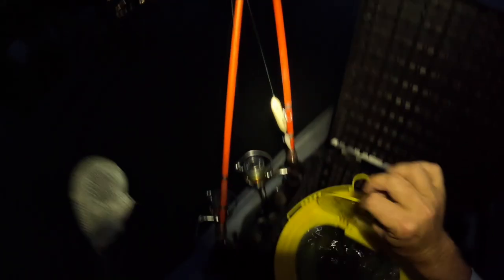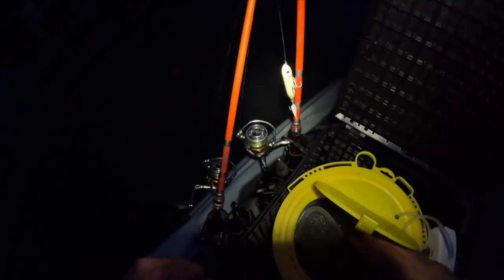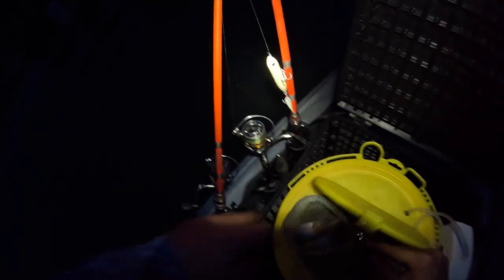We're gonna grab our bait net now, because it is time to grab some of these giant shiners that I got from the shop today. Let me tell you something, they are truly giant. Let's get our first shiner on. Let's get him out as quick as we can here. So we got our first shiner in the water, guys. All I'm gonna do is pitch it back. Good, and we're gonna let out about 30 feet of line.